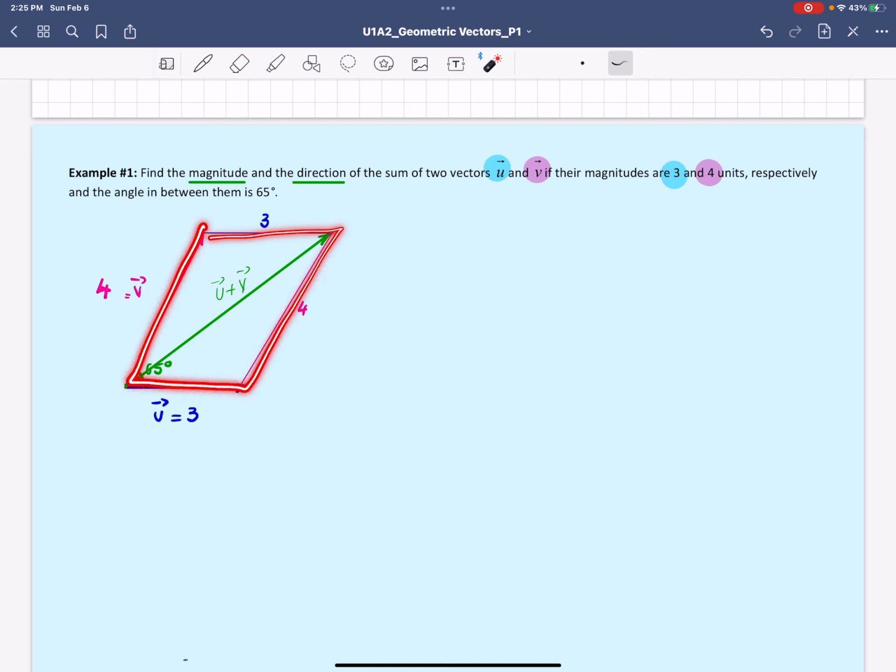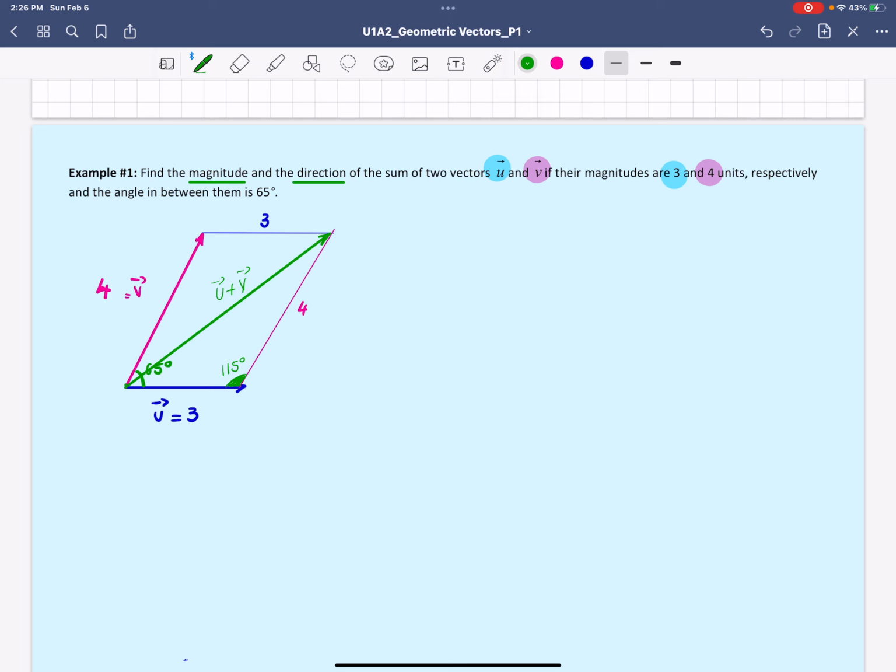And in a parallelogram, the two angles that are built on the same side of the parallelogram will add to 180 degrees. That's a rule that we've learned in grade 9. So this means that this angle right here must be 180 degrees take away 65. So that will make it 115 degrees. So I'll write it down here so that I know that I have this measurement.